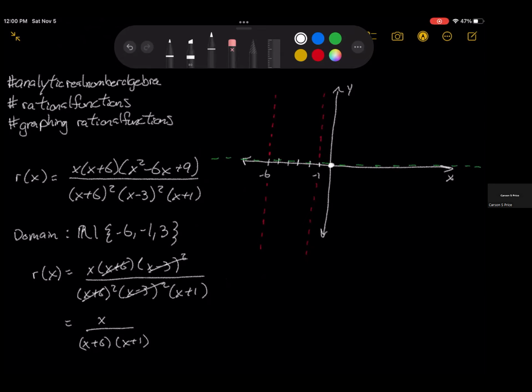Now, what else can we use here? I think we're ready to plot a point. So I need a test value because I can't use this test value, right? I know that's a point on my graph, but I don't know if I move to the right, if I'm going to go downwards or upwards. So let's look at what happens at 1. 1 is inside the domain of my function, so I can evaluate it.